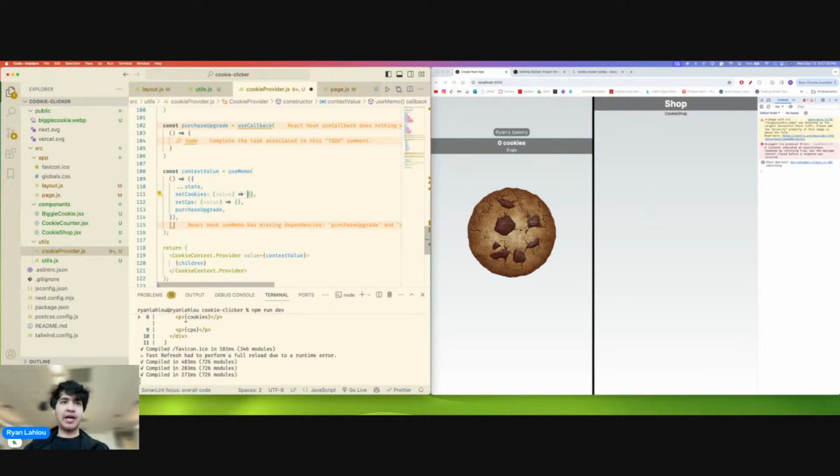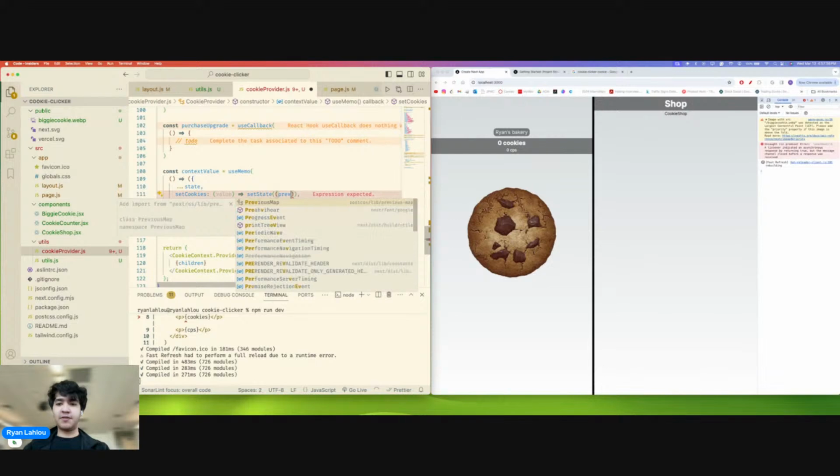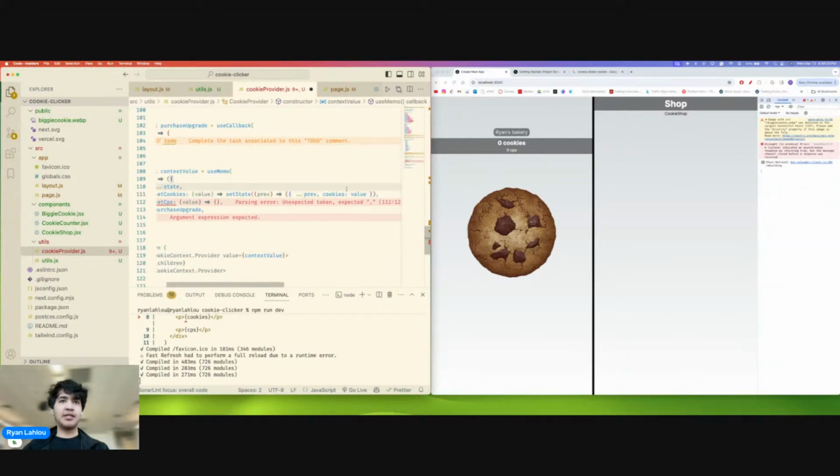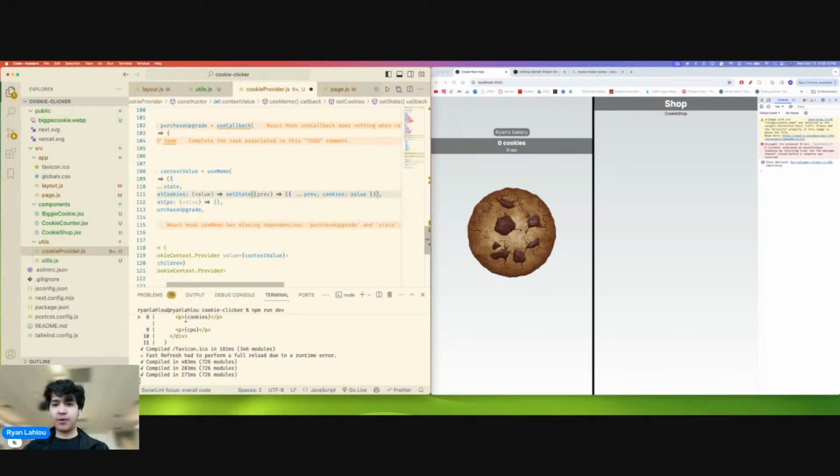We're actually just going to do a setState. We're going to have a previous state. And then with that previous state, we are going to basically just update it with the previous values and the new cookie value that we have. I don't know why this is giving me errors, but that should fix it. All right.